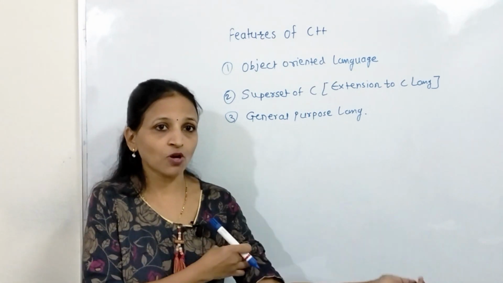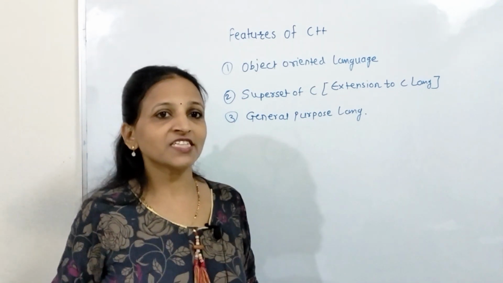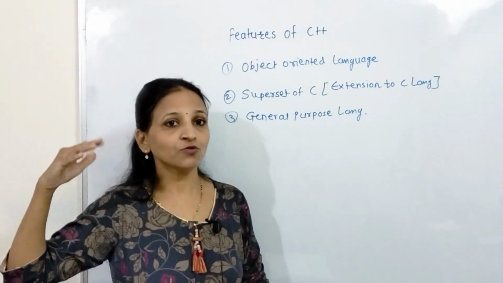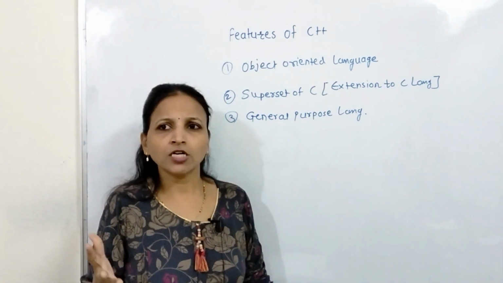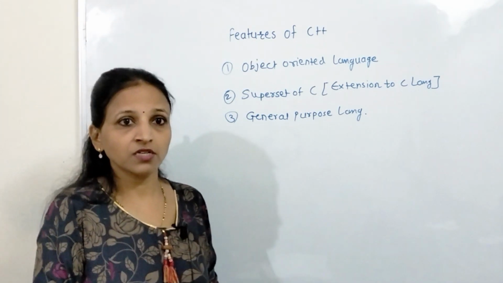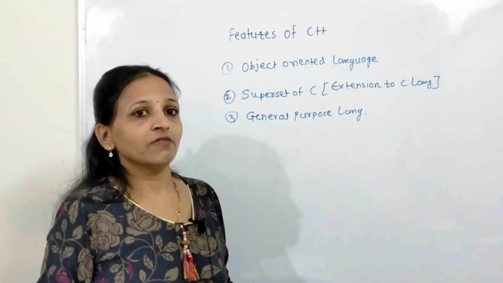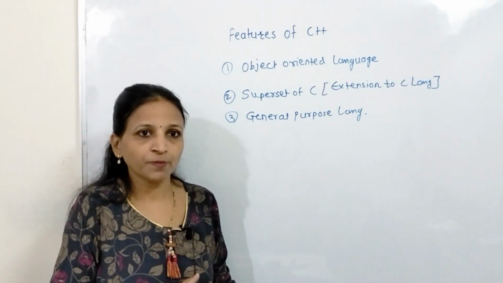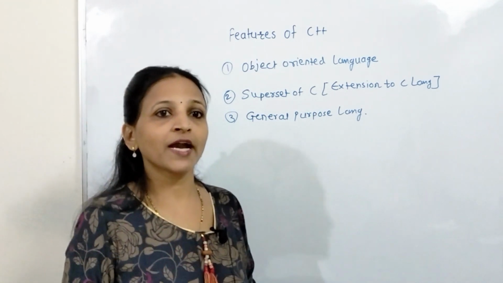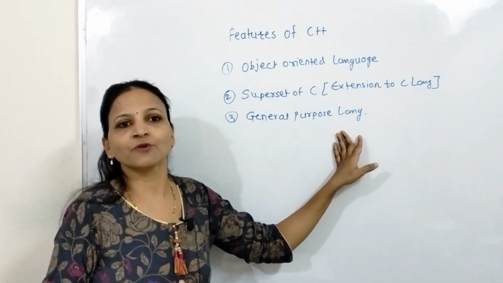That's why we can develop system software with the help of C++, like operating systems, device drivers, language translators. Again, we can develop high level applications using C++. We can develop any game, and database applications. The Mozilla Firefox browser is totally developed using C++ language. We can develop web applications, and management systems like institute management system and hospital management system with the help of C++. Any type of application you can develop using C++. That's why C++ is called a general purpose programming language.